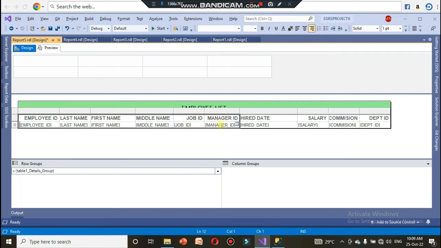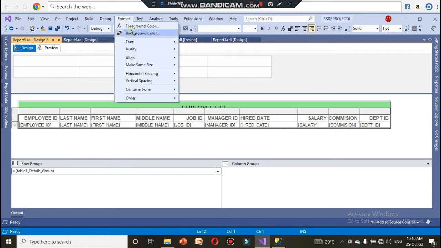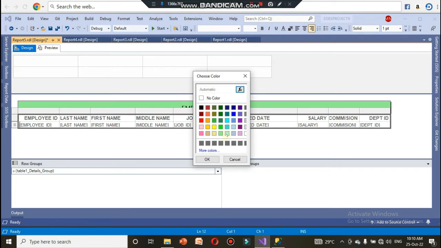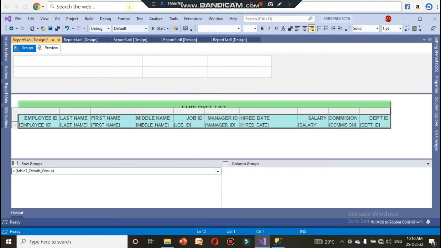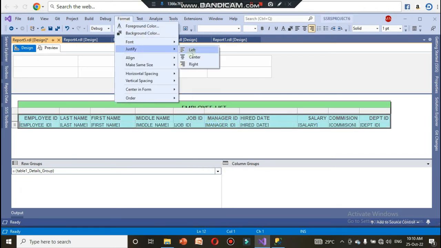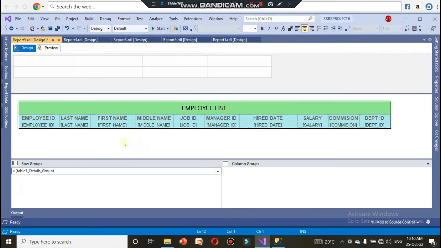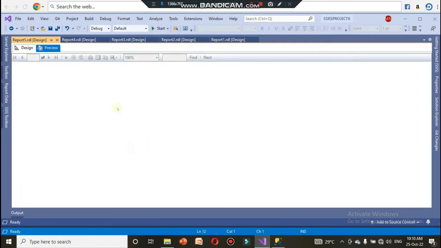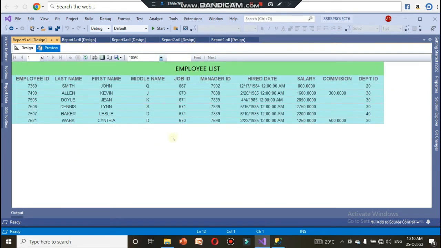So in order to format, you need to select all the text boxes. Otherwise, those will be in random fashion. So now go to the format, background color as this one, and go to the format, justify to center. So now if you click on this preview, you are going to get the list of the employees which is in the SQL server. From this only we have got these 4 reports.